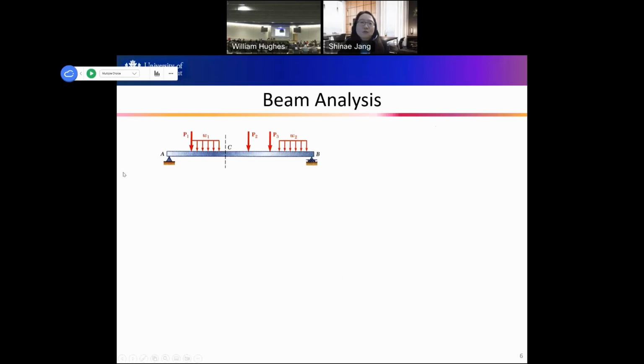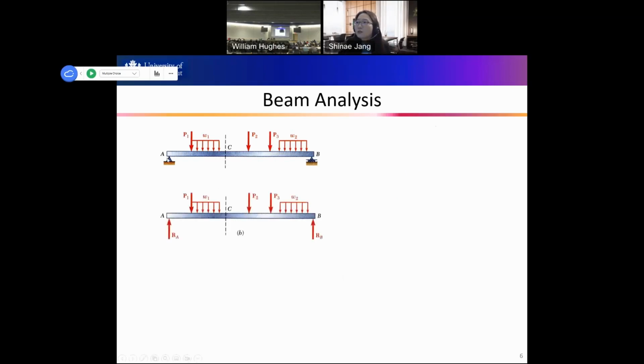So now using this sign convention, we can analyze a beam using the method of cut. Okay. So we are given this beam. It has three support forces and then two discrete point loads. And we want to know the internal forces at the cut section at C. Then we'll cut this and use either side of the structure, right?